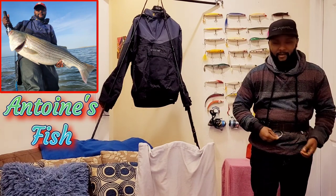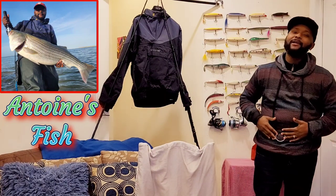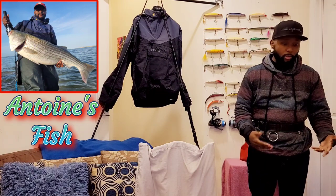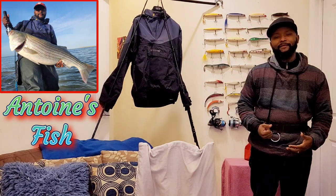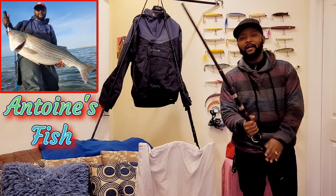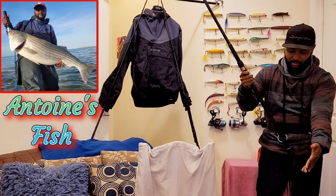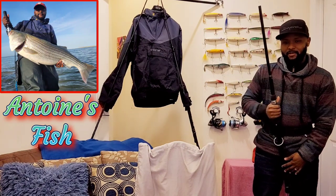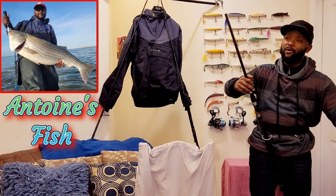Number one thing is this here, this D-ring. This D-ring looks kind of funny, but it's very purposeful. I cannot fish without this D-ring on my belt. The only purpose I use it for is to rest the butt of my rod in it just as I'm trying to land the fish. Once I get the fish in pretty close, I will take the butt of my rod, and as I'm bringing it closer to me, right here in front of me, I'm about to start handling the fish. I will put the butt of my rod in my D-ring, right? So now I'm hands-free. I can grab the line and start dealing with the fish hands-free. Meanwhile, my rod is secure.